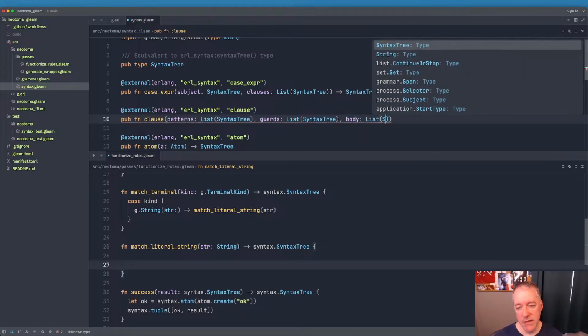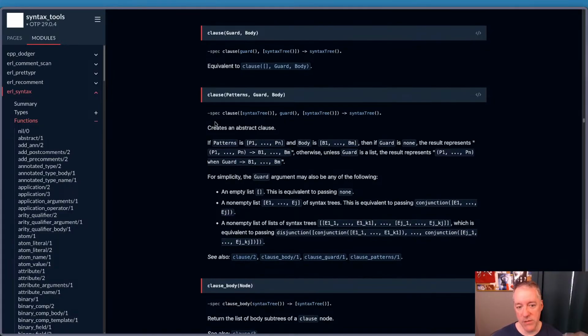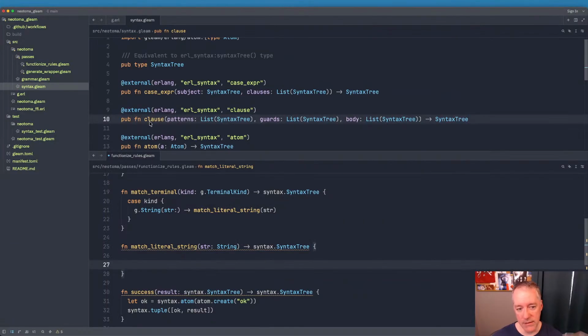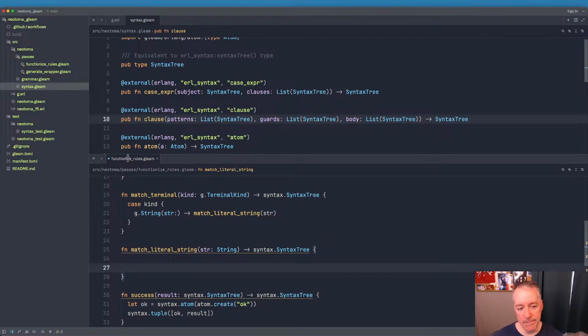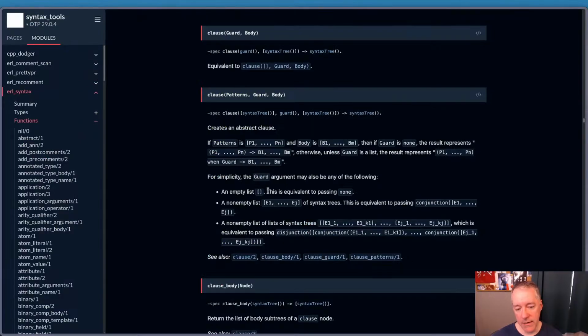I think there's so much variance because it's untyped, or I won't say it's untyped, it's dynamically typed. The sorts of things you can do in Erlang you can't do in Gleam. We want to limit what we can do. And note here that they say the atom none is equivalent to an empty list, so why don't we just pass an empty list and just be done with it?